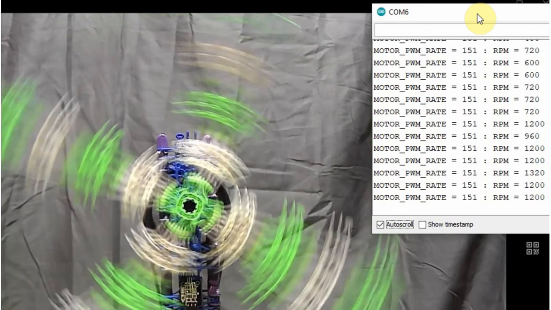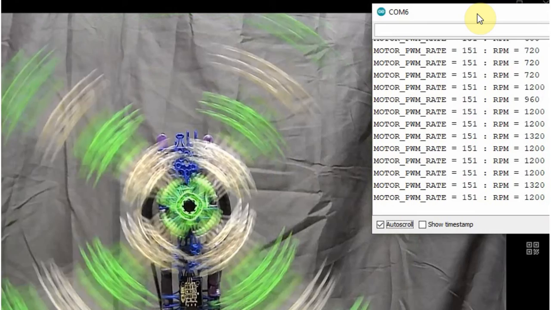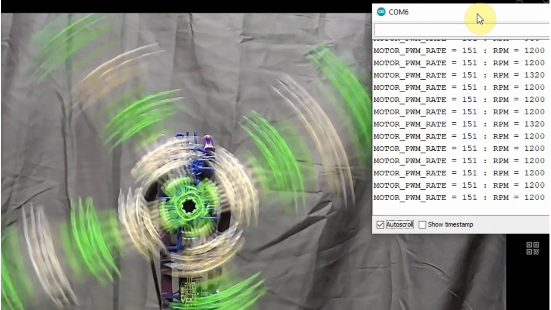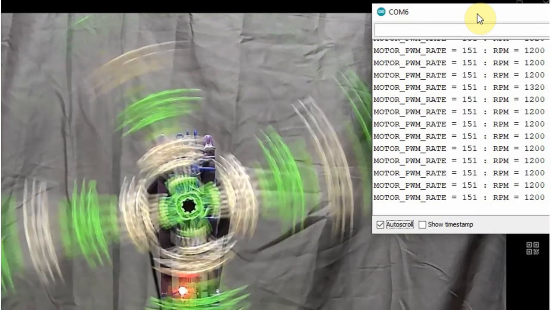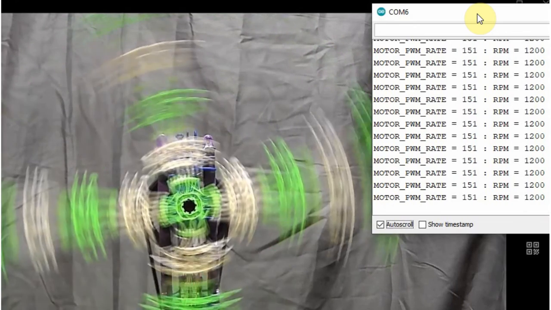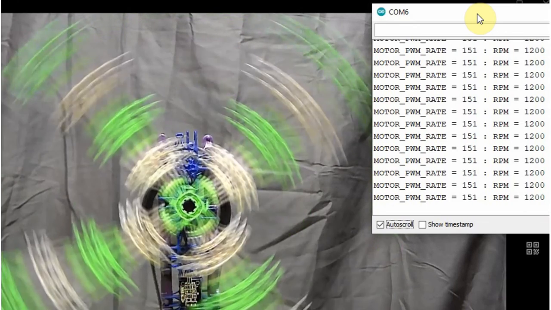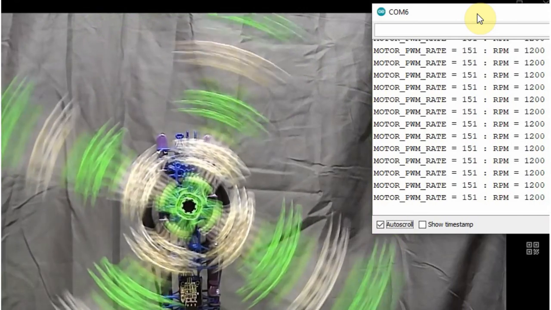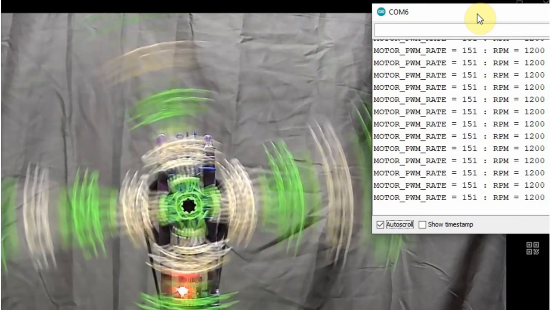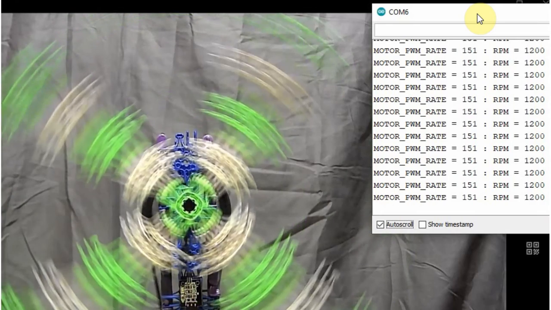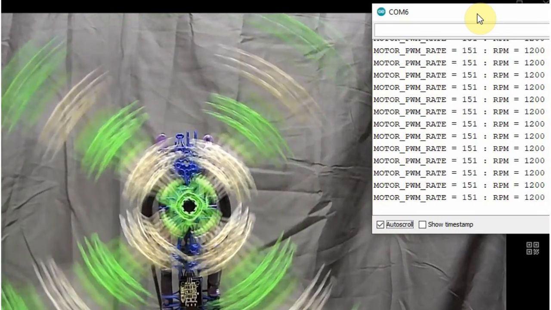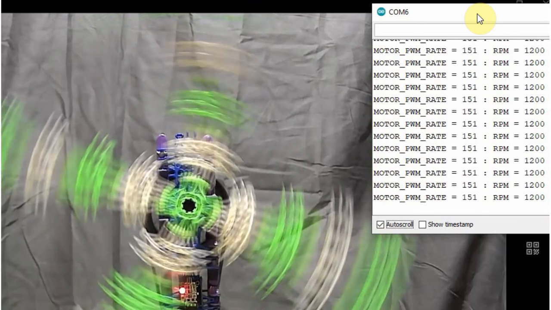It's taking a lot more time to get up to it. I might time-lapse this a little bit. Or it may just be set at about 1200. And so you can see it's going to take more power to have that go at that other rate. And that's where I want to, on the next video, try to add some proportional control so that we can set the RPM that we want. If we want it to be 3000 RPM or 500 RPM, we can adjust the speed of the motor or the pulse width modulated rate to hold the RPMs.